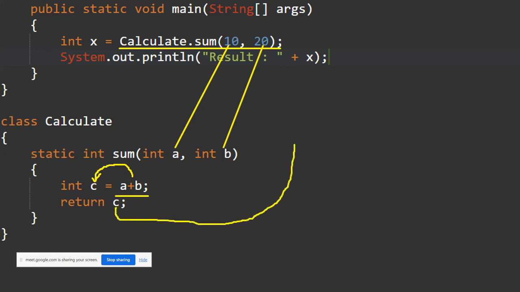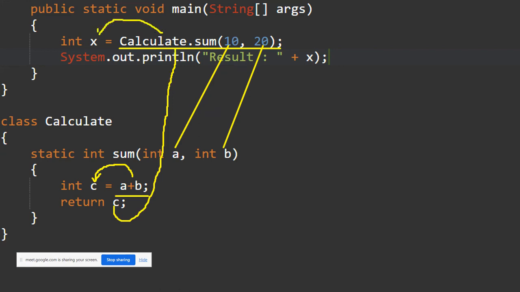It will return back to here, and that value will go and store into the variable called X. And we are printing that X result.